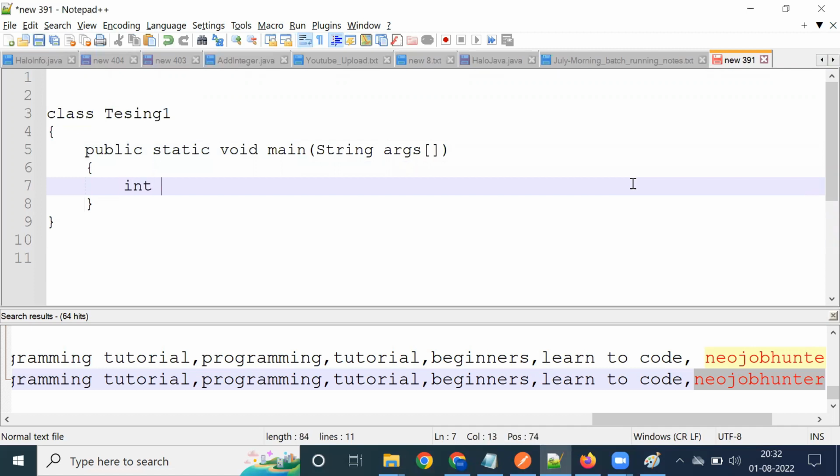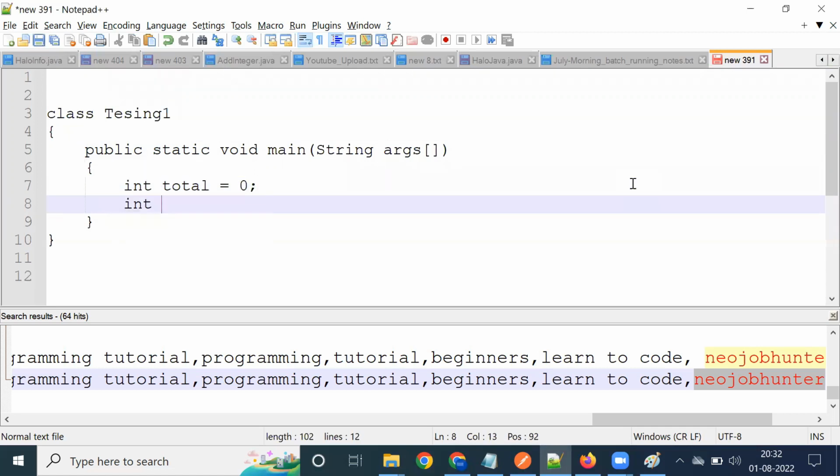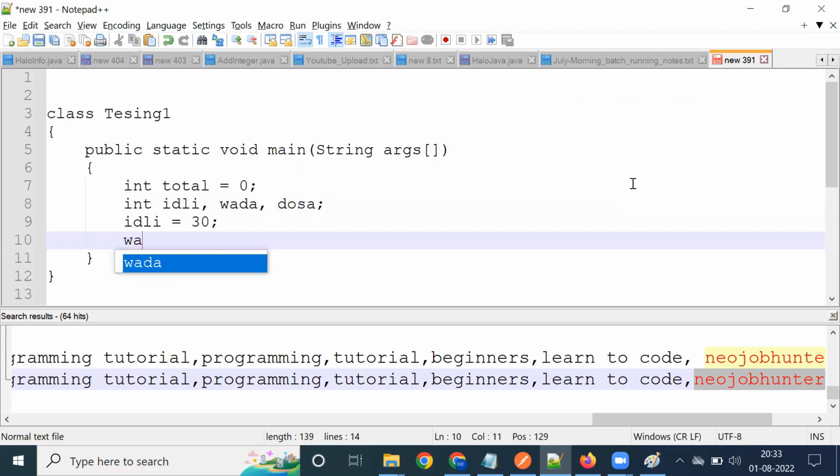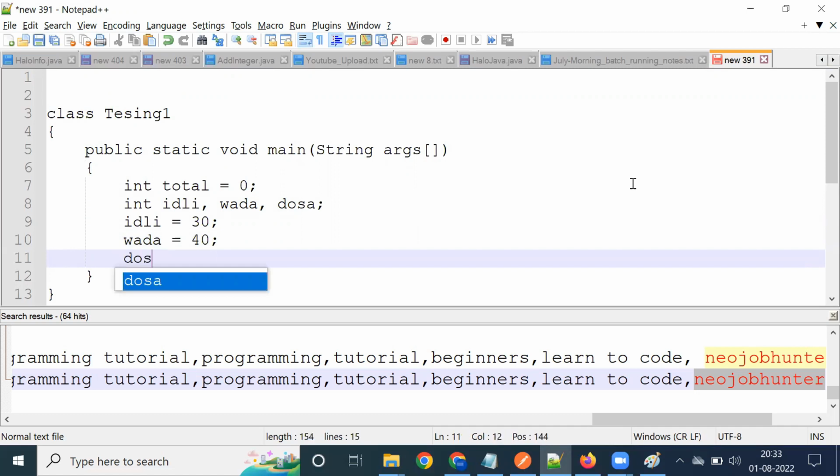Here I will write int total equal to 0. Then I'll say int idli, vada, dosa. Okay, idli cost is, let's say, 30 rupees. Vada cost is 40 rupees and dosa cost is 35 rupees.